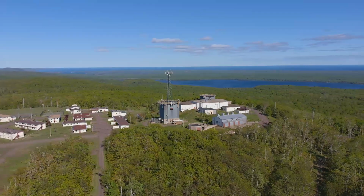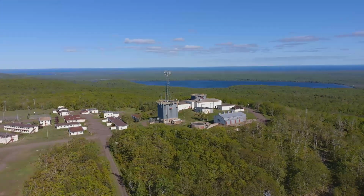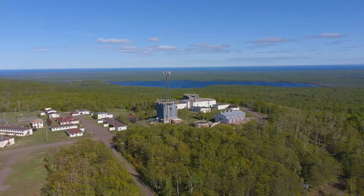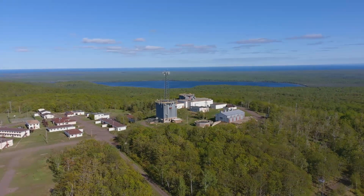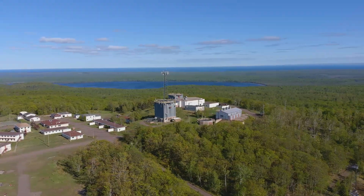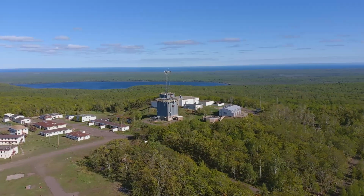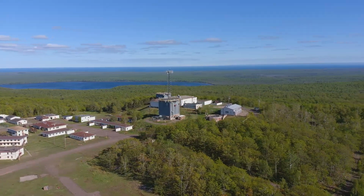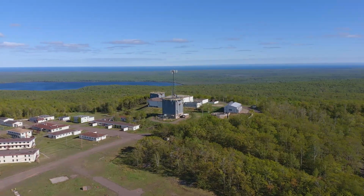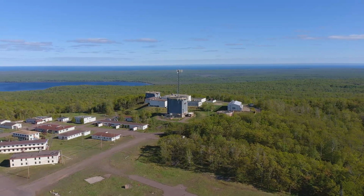I'm not sure why a mountaintop in the UP of Michigan was named after a New England paper editor, but it was. I'm not sure how that occurred. Didn't really find anything that said why that was the case. Very interesting area up here. As you can see, it provided a great view for any radar systems you might have looking back to the north to meet the Soviet threat that was perceived at that time during the Cold War.